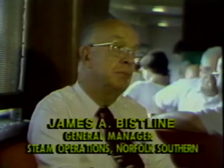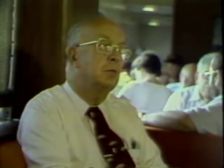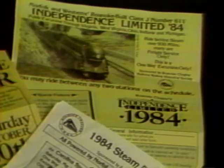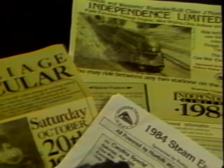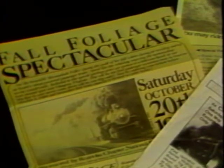The best thing that could ever happen to the 611 is that it be on the road, in service. It is reaching thousands and thousands, and maybe even millions of people. We've reached about 70 trips a year now, and these are very unique in the American situation today. We are the only outfit at the railroad that runs mainline steam operations, with a few exceptions. The Union Pacific has a couple a year. We go all over the Southeast and the Midwest, which is where our lines run, and all the trains are sold out. There's a vast demand.